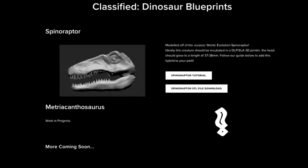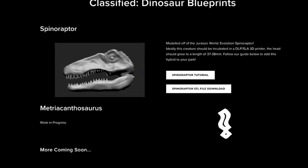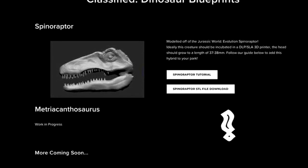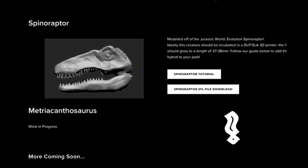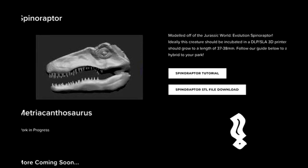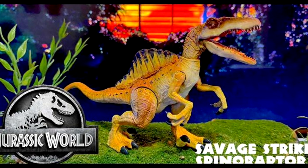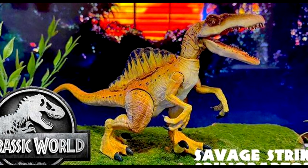The very first thing I have is a really cool Spinoraptor head sculpt created by Dino Mike Mac. He has supplied me with plenty of Mattel stories and information over the years and has recently launched a website. On that website he has a custom-made Spinoraptor head that you can order the STL file for — it's a free download and you just have to have it printed. This head sculpt works with Savage Strike Velociraptor figures from Mattel, and here you can see an image of the completed sculpt. It's the head for a custom Spinoraptor — you'd still have to apply a sail to the back, but having a jump start on the head sculpt is definitely really cool.